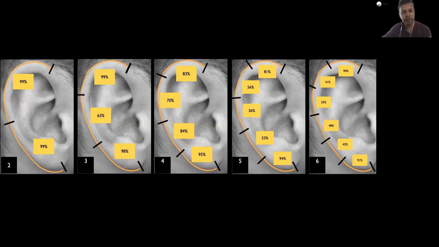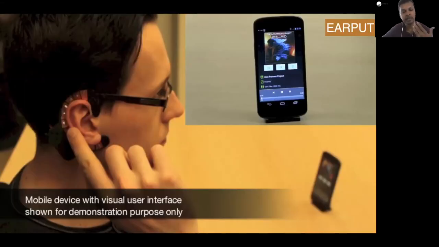And to prove that, we built this interface we call EarPut, basically a capacitive sensor around the ear. And now with this, you could operate the phone in an even more powerful way. Even right now, as I speak to you, if I get a phone call, I don't have to divert my attention and look at my phone and ruin this conversation. Instead, I could be doing this, right? So it offers this eyes-free, less attention-requiring mechanism to leverage the power of the phone.